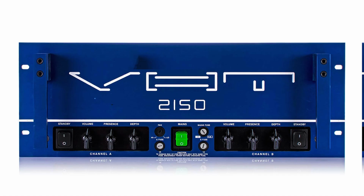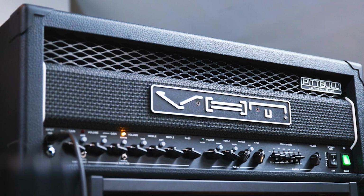Which is interesting because the PITTBULL was the first thing that got developed. It was the first thing that I worked on, which is, like I said, designing an amp for myself way before the power amps started happening. But the rack thing started happening at the same time.